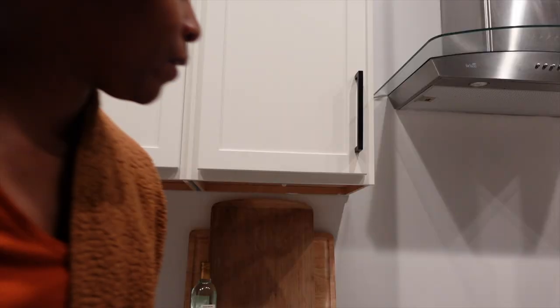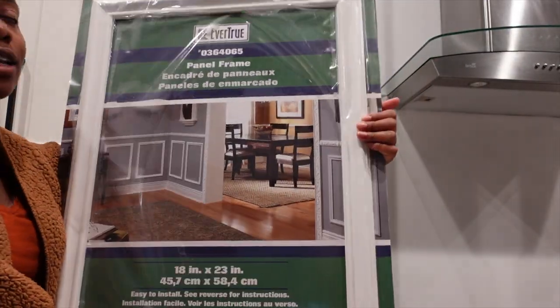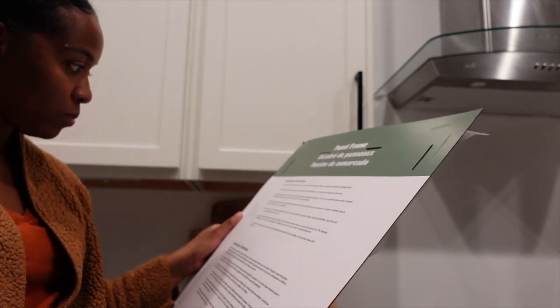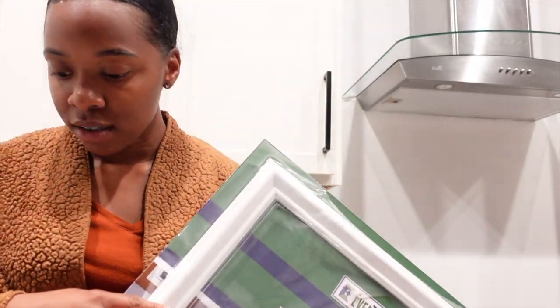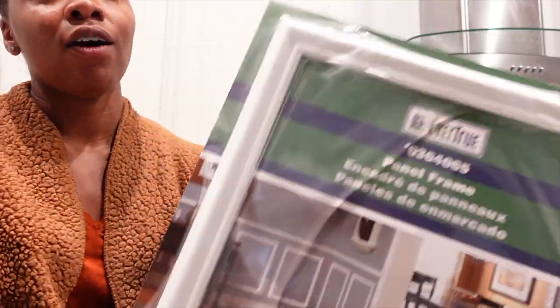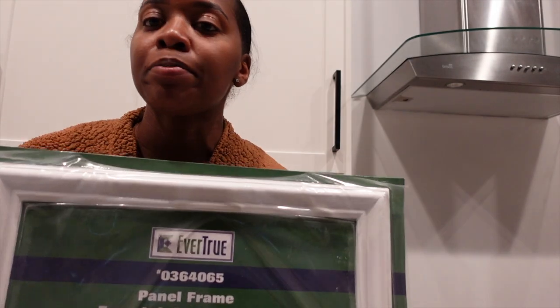Let me show y'all. Here it is. Voila, y'all, look. Oh my God. But the only thing I don't know is if it's paintable. It's paintable. Okay, so, guys, move. So, yes, it's this trim piece, y'all. And it's already framed. So I can literally just glue this on.